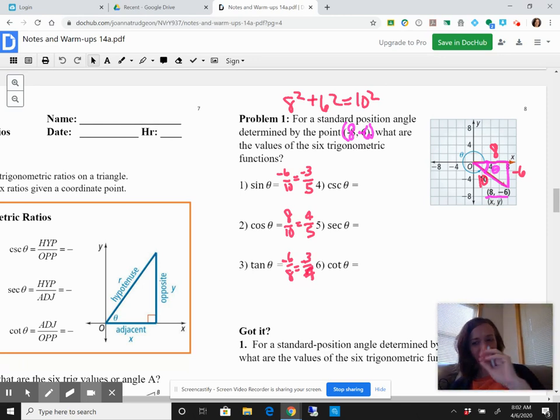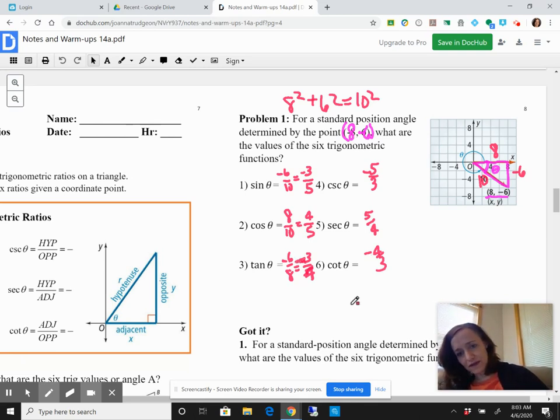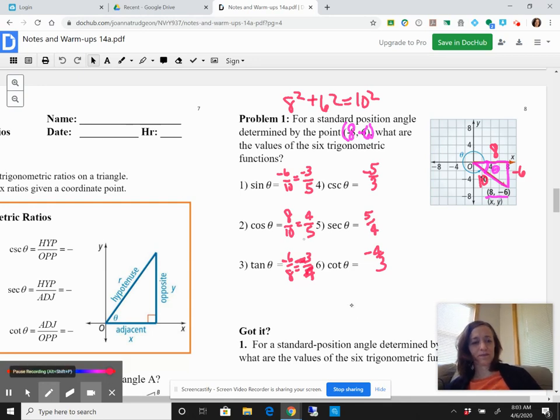And then cosecant, secant, cotangent are just the flips of all those. If you were just doing a random one, you'd have to maybe do a little more thinking. But here, all you've got to do is just flip them like this. And -4/3. Okay, that's the flip of -3/4 right there. Okay, so for the next one, I think it'd be nice if you could pause this and try to do this one on your own. I will do it, but if you can do this one on your own, you're really in good shape.